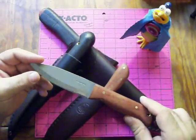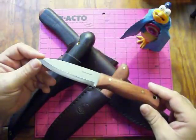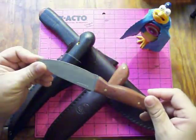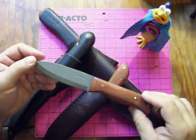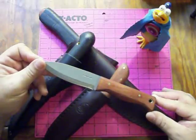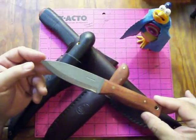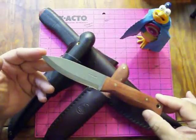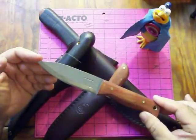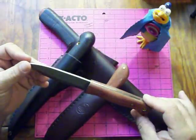Their knives are full tang and extraordinarily well made. Look at the edge — it almost looks convex. It is such a high Scandi grind. Condor is the evolution of the WH Gebe steel company in Germany. They were famous for making swords and military blades from the 1700s. They moved everything to El Salvador, bringing the precision German equipment with them, and have been very well known for making knives and tools for farming. A few years back they decided to get into bushcraft and outdoors knives, and these are simply amazing blades.